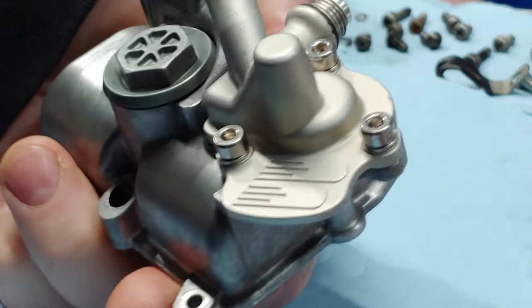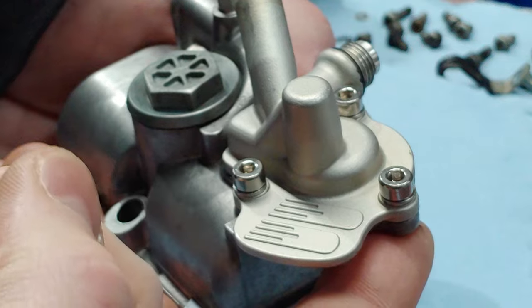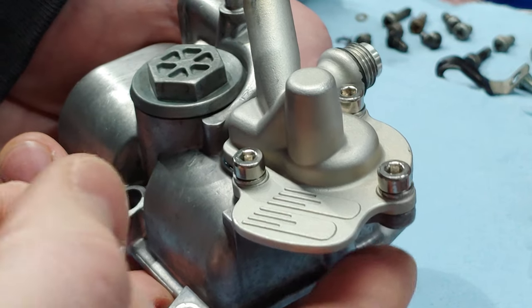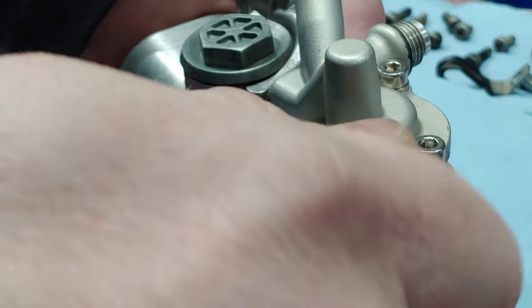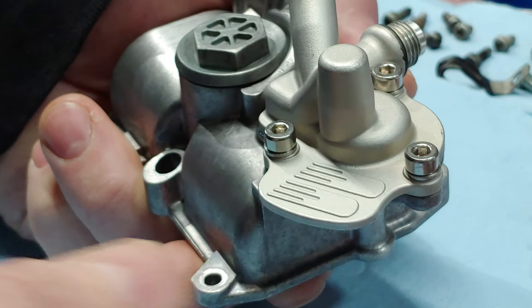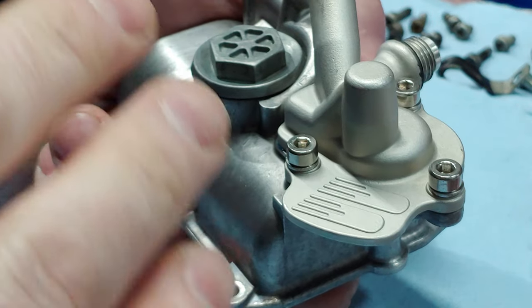Should be obvious, and it sounds a little silly, I guess you could say. You can tell when a bolt is getting tight because it's getting tight. You can tell that it's reaching its torque spec because it's getting tight. And when I say that it sounds silly, it's because it sounds so obvious. But if you're spinning the bolt in or the nut on, you can tell that when it starts to get tough, it's reaching its point of torque spec. And once it hits that, you only want to give it a little bit more past that. I'm talking like an eighth of a turn, maybe a quarter turn at the very, very most.